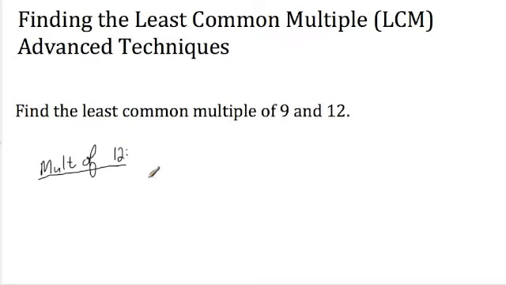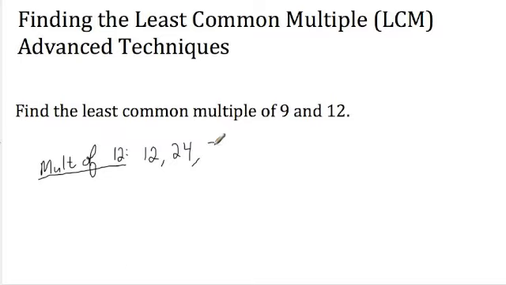First, we begin listing the multiples of 12, starting with 12 times 1, which is 12. Each time you list a multiple, ask yourself if it's a multiple of the other number. Is 12 a multiple of 9? In other words, if you would have listed all the multiples of 9, would 12 be on that list? The answer is no. So we have to move on to the next multiple of 12, 12 times 2, which is 24. Is 24 a multiple of 9? No, it is not. So we continue.